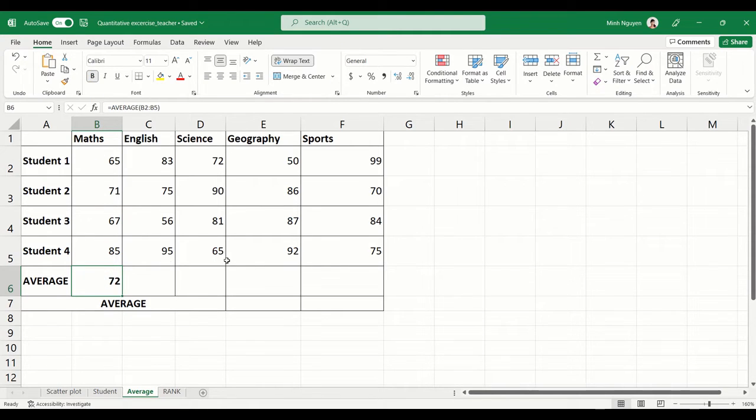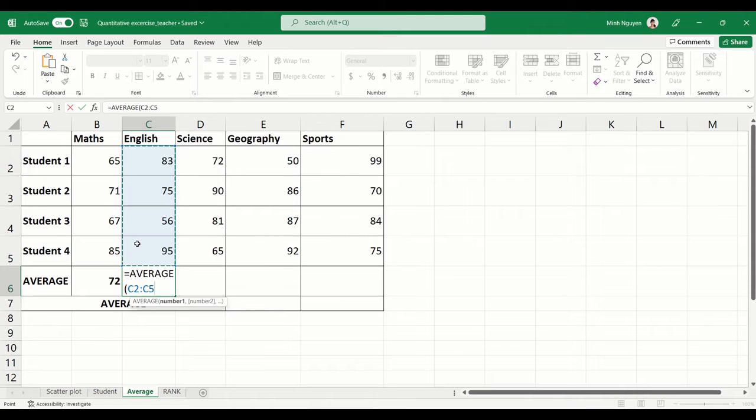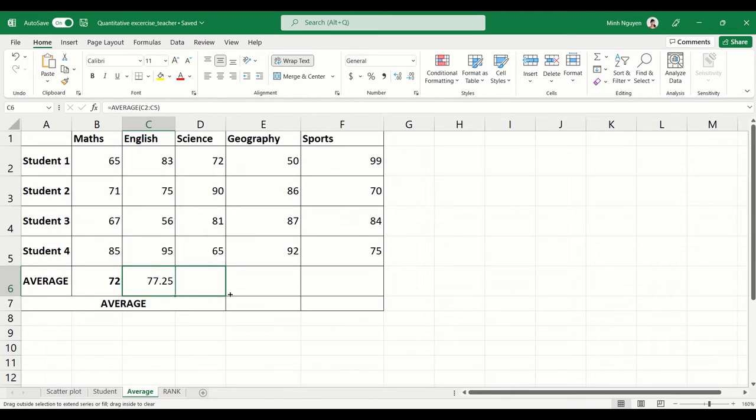So I'm going to make it bold so that it is easier to see. Now for other subjects, you can do the same thing. So just press equal average and then select the data range, close bracket and then hit enter. Or you can also autofill. So just click on the cell that already has the average score calculated and then just drag it to the right for all the subsequent cells, and Excel will understand that we want to autofill right all the cells with the average function. Alright, so our first problem is solved.